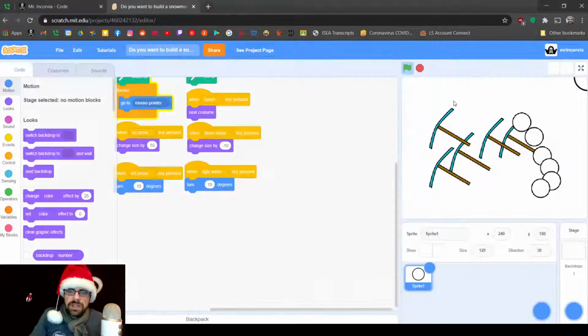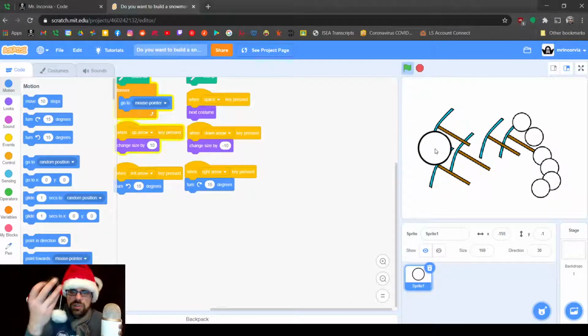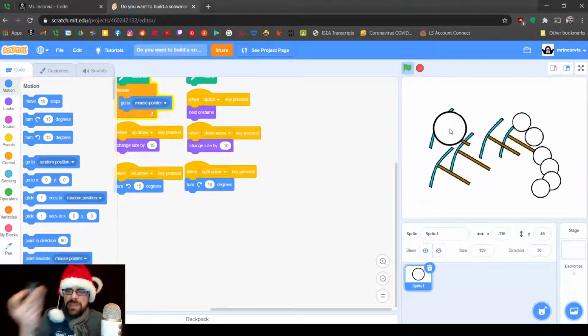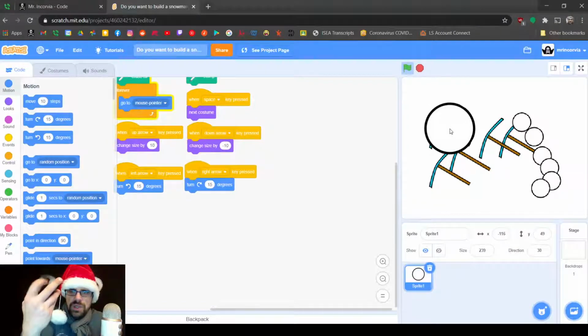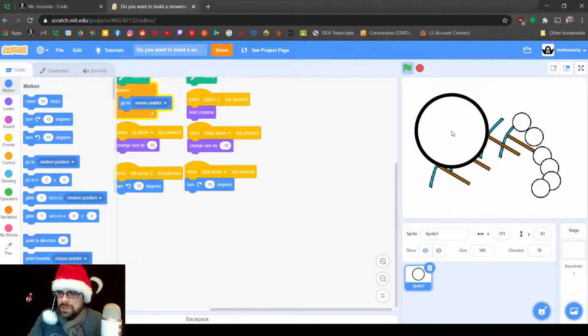Hold on. Before we even start today, I got to figure this out. Look at that. I'm using the scroll wheel. Okay, so look at that. Up and down are change size. So that is news to me, guys, that when you use the scroll wheel, it's like pressing up and down. Well, that's pretty cool.